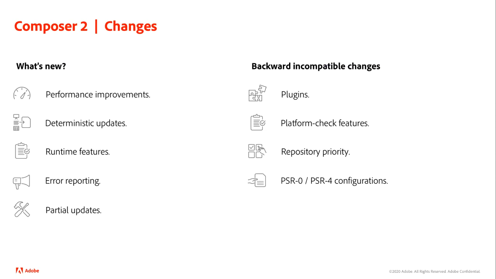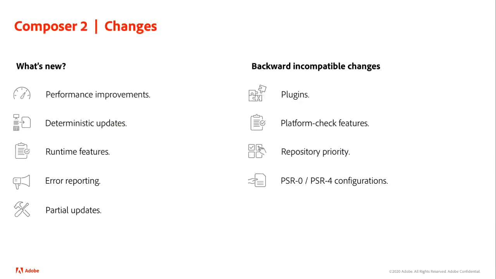Backward incompatible changes caused by this. These are changes to plugins. This is a new API for plugins. So technically, this will affect plugins. The platform check feature, which I mentioned before as a runtime feature, will also result in errors for some deployment cases, but it is better to know that you don't have a proper environment before you proceed with your deployment process.